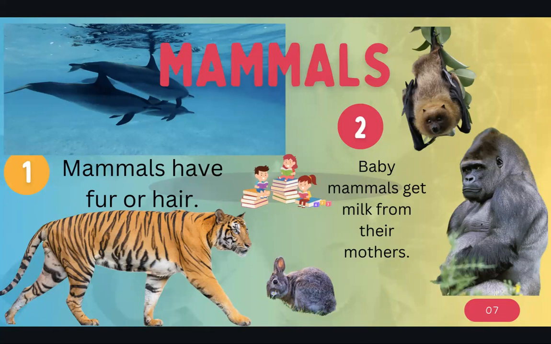And then another one, why we are called mammals, is that the baby mammals get milk from their mothers, from the mammary glands of the mom. The mammary glands have milk that is sufficient to feed the baby until he grows up. So normally, mammals are taking care of their young. They do not just let them go like the turtles, as what I have explained earlier. They take care of their young.